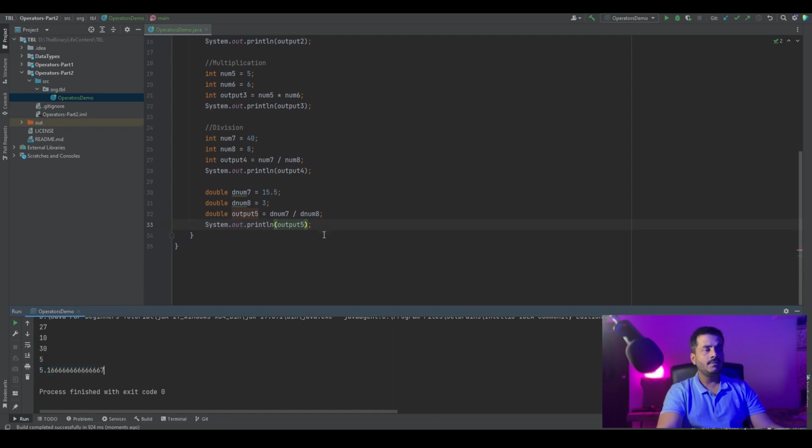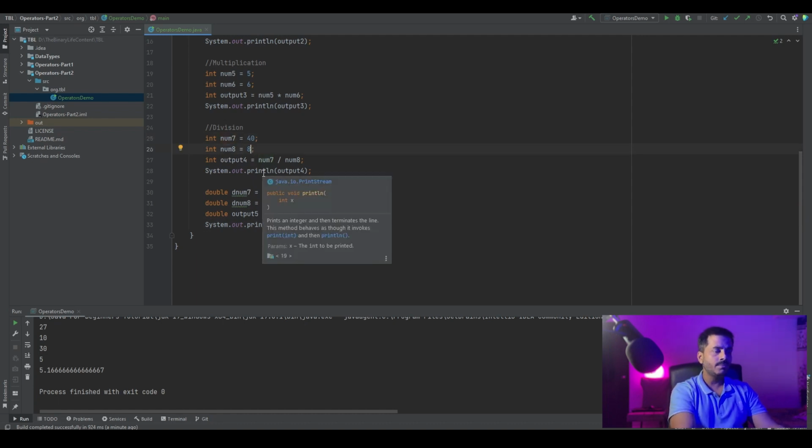While dividing two integers, if we have a floating result, let's say I'm dividing 7 by 3, 7 is a whole number and 3 is a whole number, but once we divide 7 by 3, the result will not be a whole number. So if we are storing that result into an integer, only the integer or whole number part of that result will get stored. Just to demo that, let's say I have the same use case. Let's go back to the previous example that we have been seeing here. Instead of 8, I'm going to make it 7.